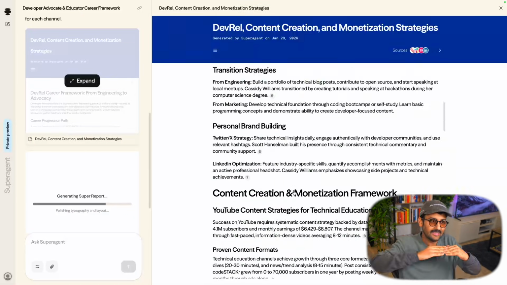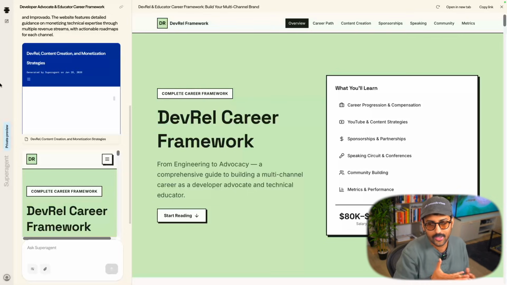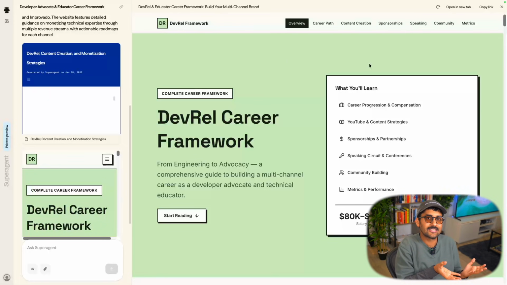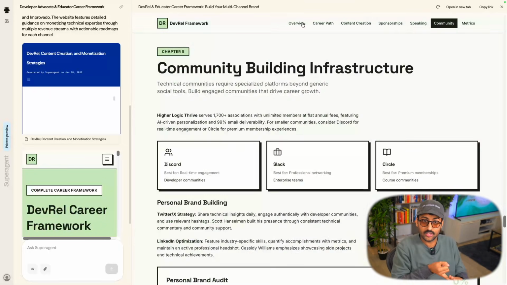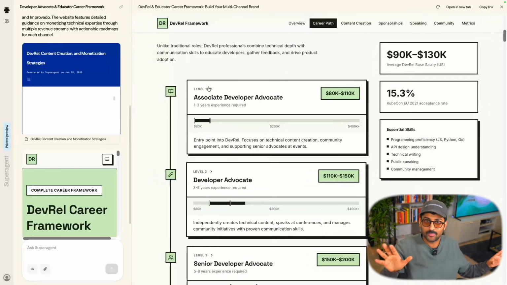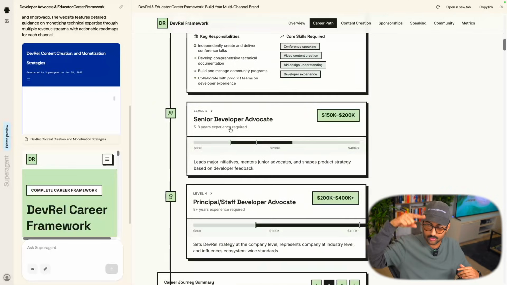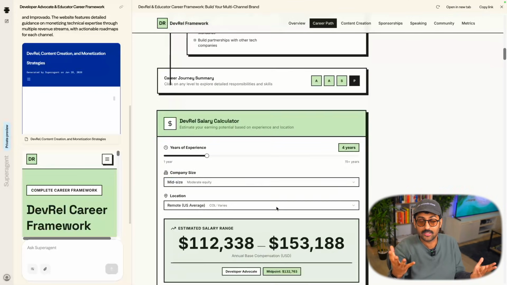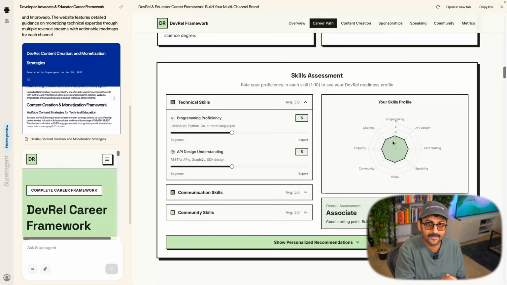You are not going to get a wall of text. You're going to get a super report. That's what they call it. So when I talk about super report, it basically is something that's visually rich and completely interactive. It delivers a rich, in-depth and visually immersive content that is literally ready to present as it is. You can even click into different research sections. You can scroll through the graphs that are dynamic. So like you can change the value of the graph, and you can see that on the website in these visualizations, which basically makes the complex stuff easy to understand.